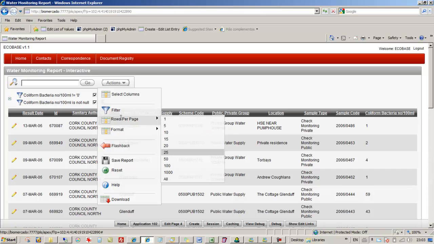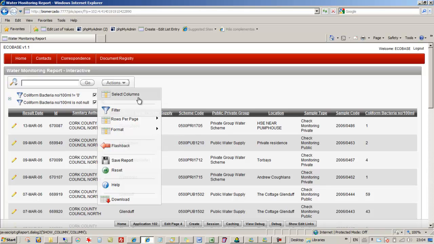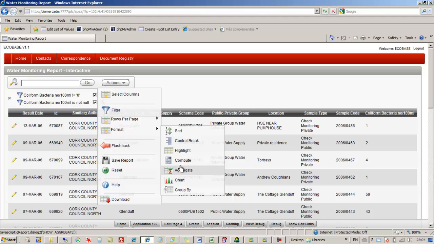You can increase that number of pages if you want to see a bit more. Don't increase it too much, because if you put all, you're going to get 200,000 records back, and it's going to take ages, and it's going to just jump up my server, trying to search for data you don't really want to see. Keep it at a reasonable, readable level, and filter out your data. You don't want to see everything all the time. You only want to see certain data. So use these filters, save your reports, and then you'll create optimized, efficient, readable, useful reports.